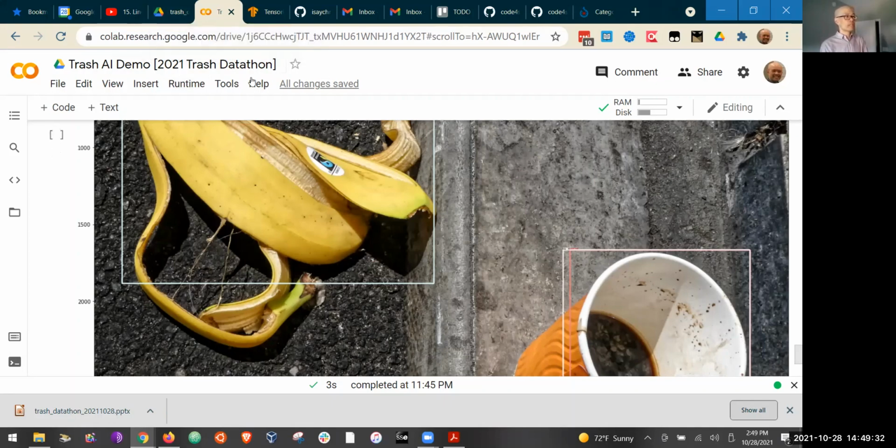Again, feel free to experiment with this. Just make a copy, experiment with dropping your own image, changing the model, and seeing what you get. I would say we found that it was so-so. We played around with it a little bit, and we have a lot of customization to do. It's going to be good for generalized objects, so if you put a dog or a cat in here, it's probably going to do fine. But if you put trash and litter and a bunch of stuff in an image, it's probably going to struggle a little bit. I just want to give a heads up.